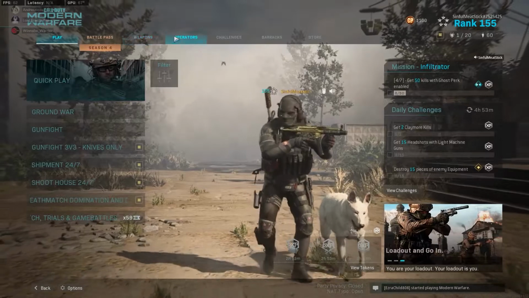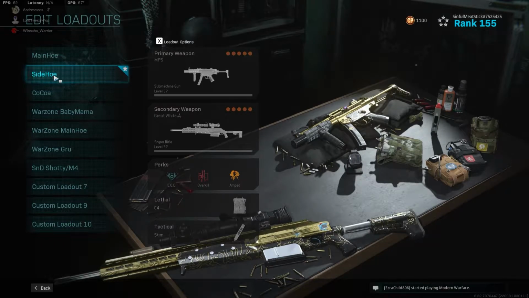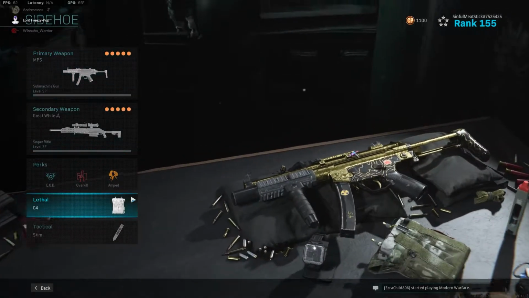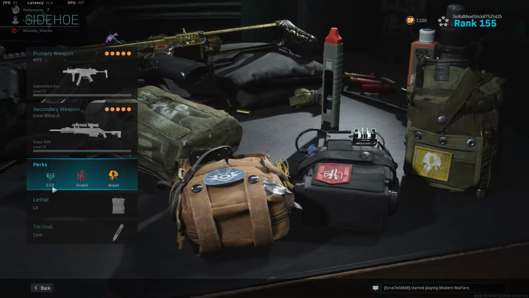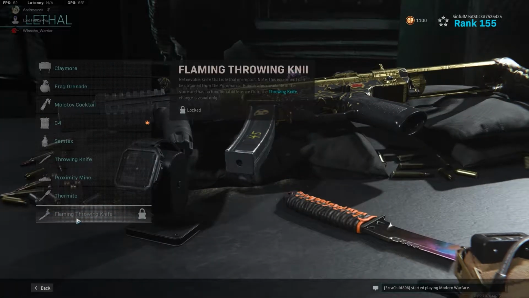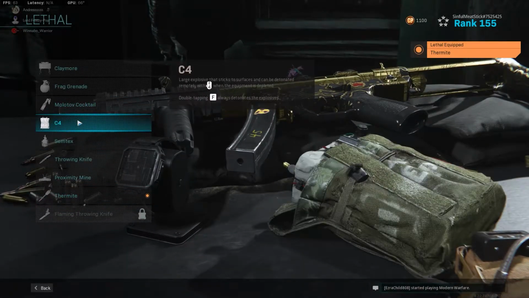I'm making a quick video to show you guys my main Search and Destroy class. It is my side class right here. Number 2, it would be an MP5 and an HDR. For perks, I use EOD, Overkill, and Amped. C4 for my lethal and stims for my tactical. Sometimes when I need to counter riot shielders, I'll throw on a thermite just to counter them.